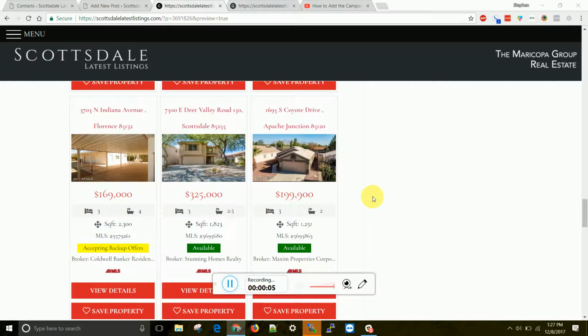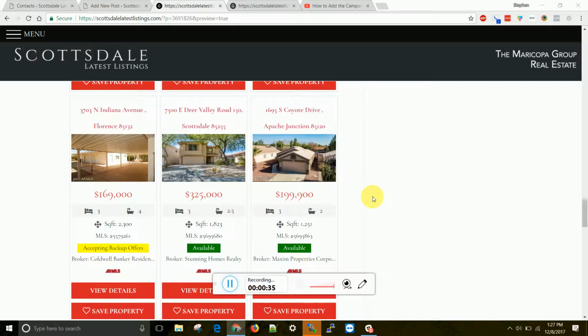I get asked a lot about how to do a search that includes active listings and no listings that are accepting backup offers. A lot of this varies by the MLS in the area. To give you an example, CRMLS is one of the larger MLSs that we're connected to in California, and in their system, active and UCB are two separate statuses.